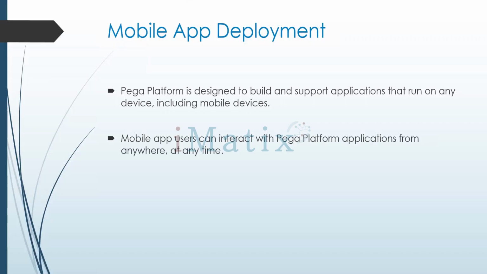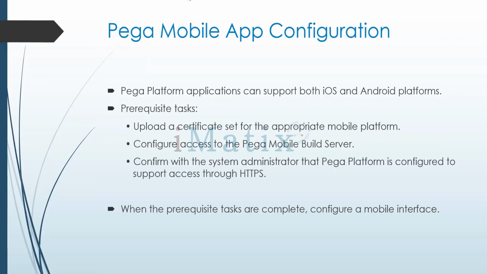For this, how do we approach is that, like I said, PEGA mobile applications can be handled in both iOS and the Android platform, provided we need to have the appropriate certificates. And then once we build the application, we have to deploy it. The build and deploy is a wizard that looks after this. We will directly go ahead and we will see.